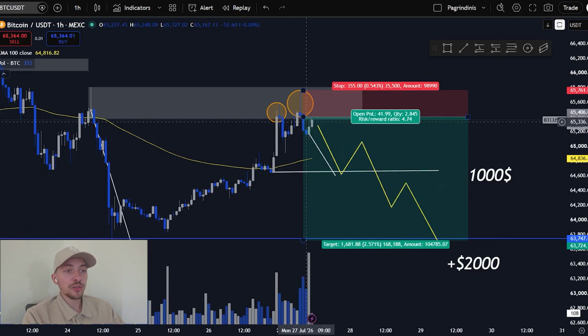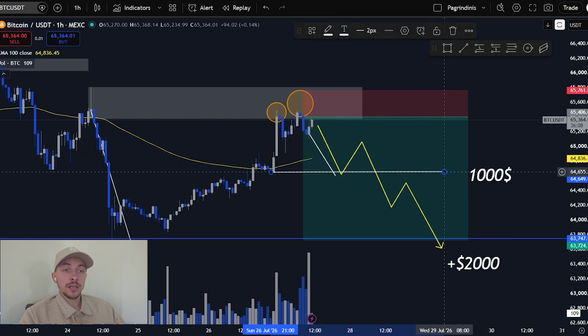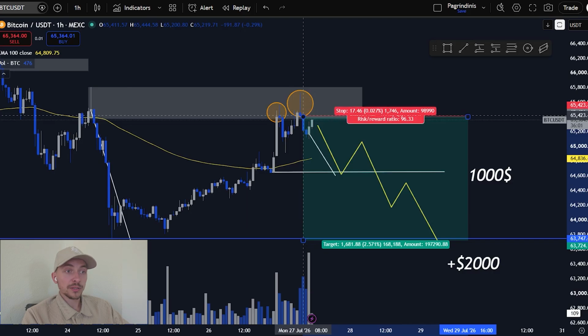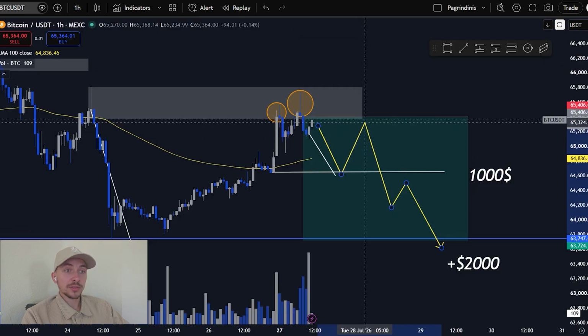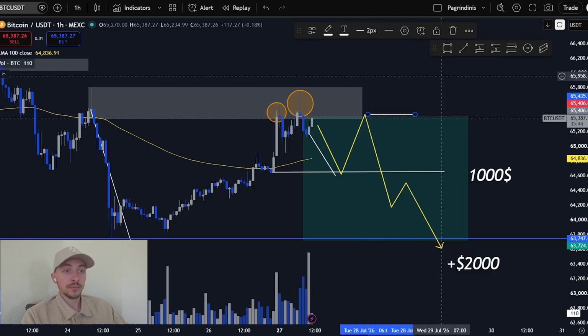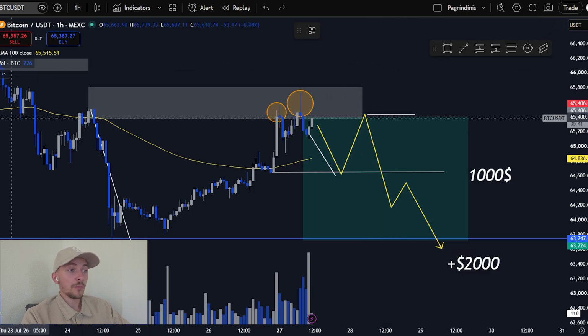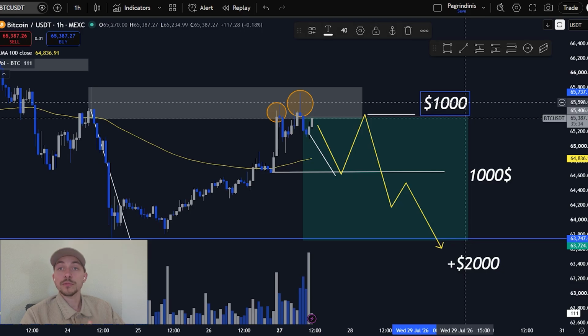Another example: if the trade goes here and we're taking our half of the volume, closing half of the position, we already have $1,000 profit. Then I put my stop loss exactly at break even. So in the worst case, if the price continues going back, I'm closed out here, the overall position is fully closed, and overall we have $1,000 profit. I protected my capital, I had my analysis, I put my stop loss at break even, and I'm taking home $1,000. It's amazing, that's for sure.